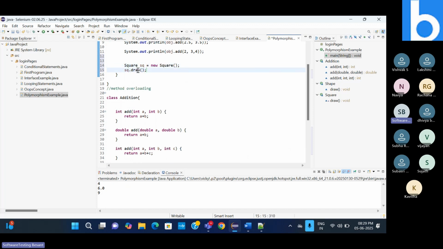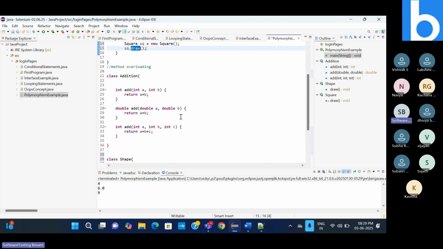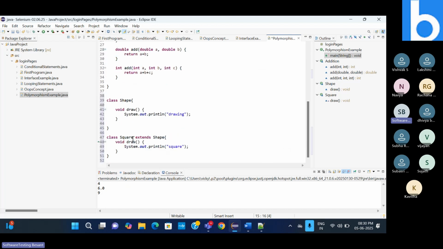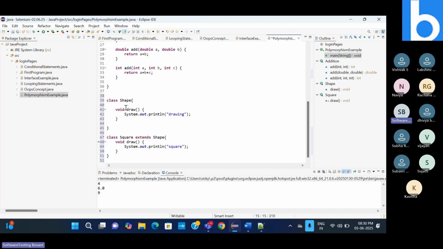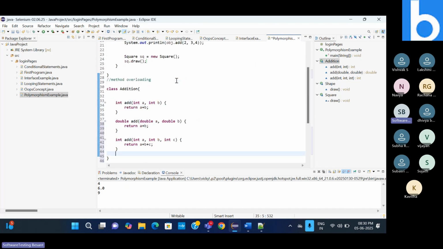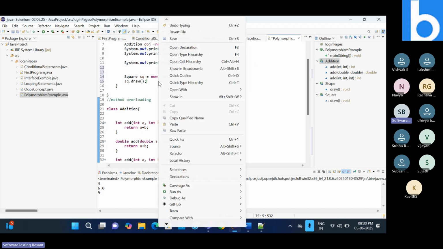If I call the draw method, which method will be called? The method present inside Square will be called. If I create an object for Shape and try to call the draw method from that object, then this method will be called. Based on the object created, it will be called. So now Square will be printed. Just look at this.